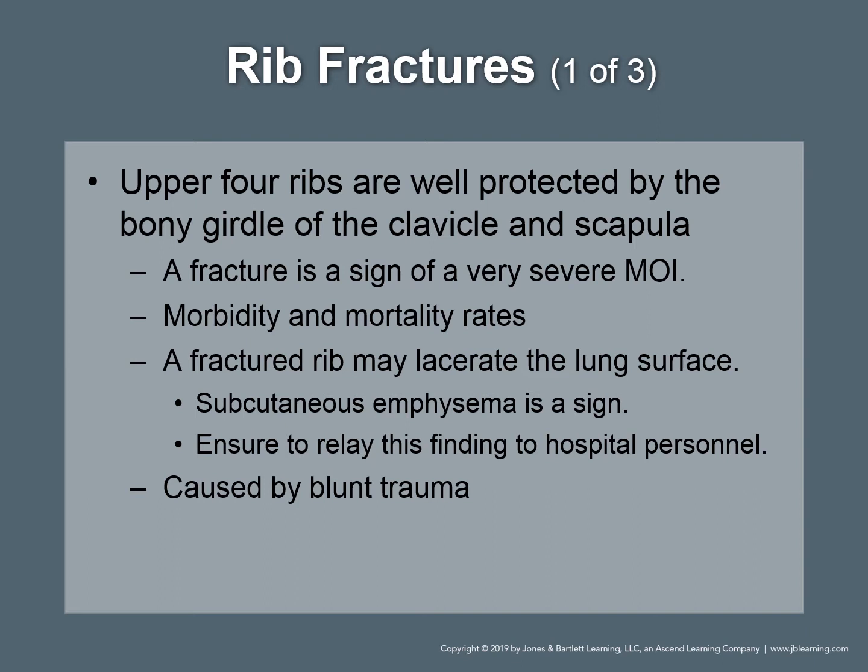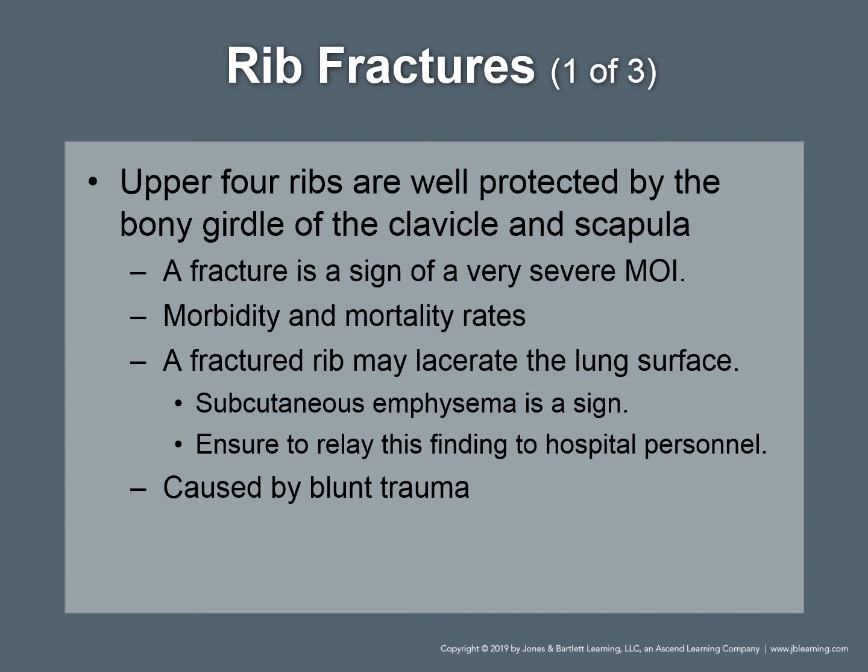Morbidity and mortality rates from rib fractures can be severe. There's nothing that you can really do for minor rib fractures. Where you have issues is when you have major large areas of ribs that are fractured and the chest is unable to expand and you're unable to oxygenate. Evaluate your mechanism of injury and keep in mind that if there's a force strong enough to fracture ribs, then those underlying organs are probably going to be injured as well.